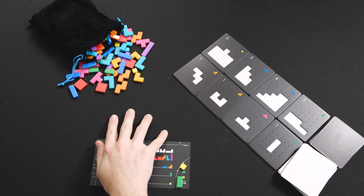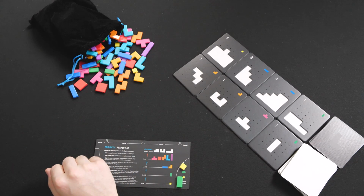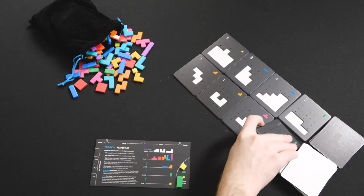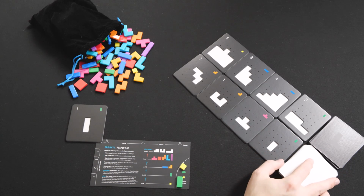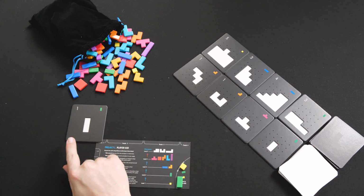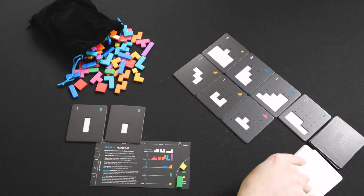So I'll just go through a few quick turns, and I'm just going to do this as if I were one player, but obviously we'd be taking turns. And so on my first turn, I'm going to go ahead and take this puzzle over here, which is great. Then this new one comes out over here. In fact, I think I'm going to take this one too for my second action, and then a new one will come out.